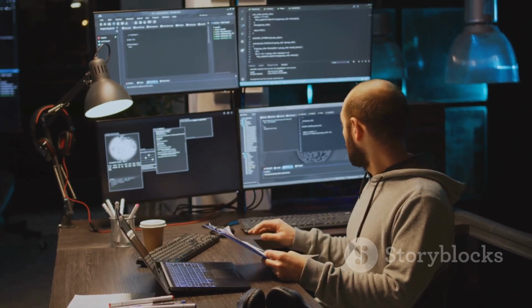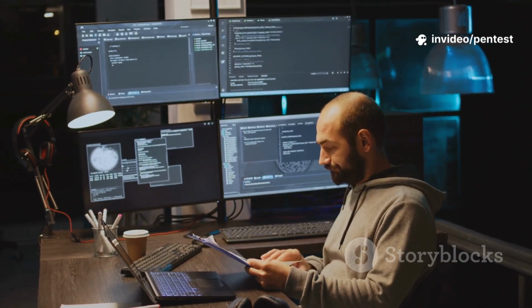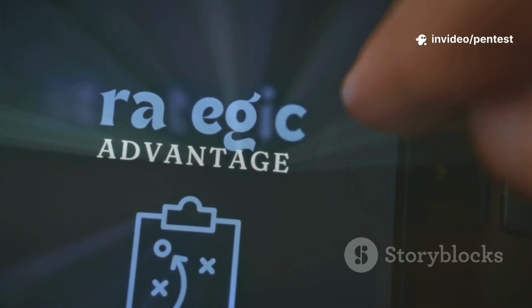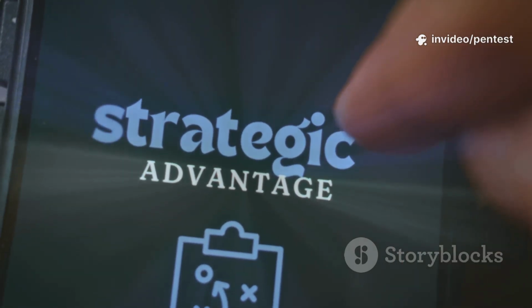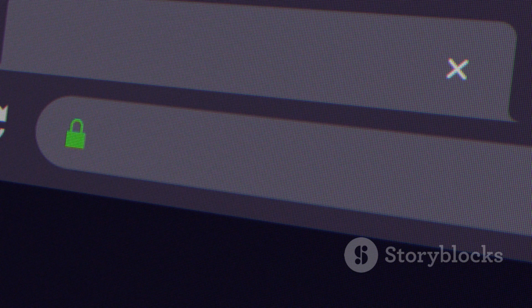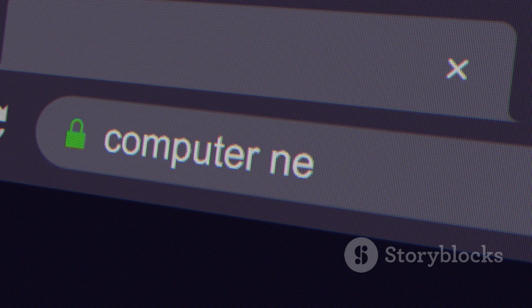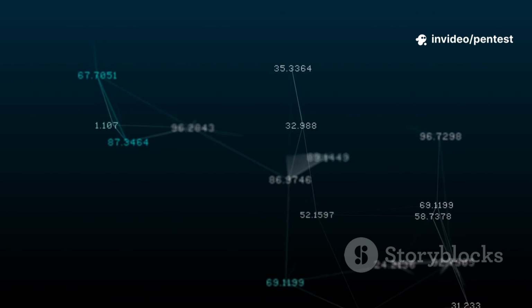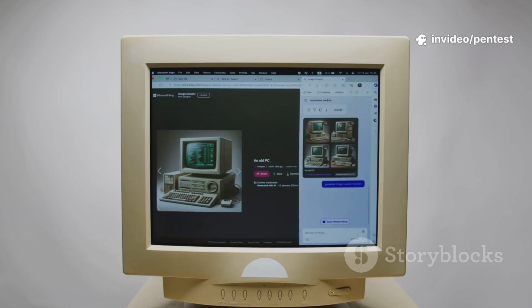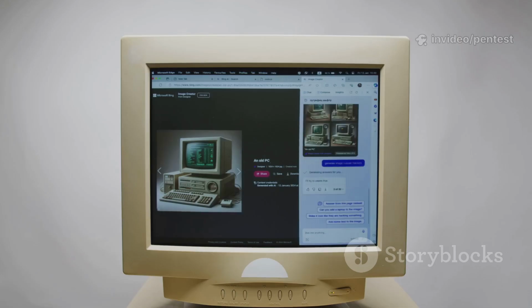Identify their tech stack with Wappalyzer or WhatWeb. Figure out what technologies they're using, because knowing their software gives you a huge edge. It allows you to research known vulnerabilities and potential exploits. Dig into their IP ranges to understand their network infrastructure. Investigate their ASN info to determine network ownership, and explore historical data with the Wayback Machine. See how their website has evolved over time.